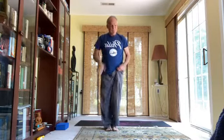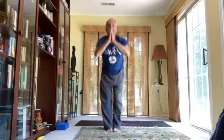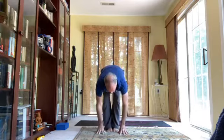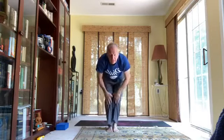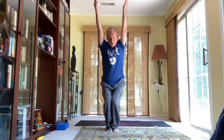Sun salutation B, we will add chair pose, Utkatasana. Inhale, arm sweep up tall. Exhale, forward fold. Inhale, shins. Exhale, fold. We sweep our fingertips onto the floor and make our way into chair pose. Now you can have your arms up tall or you can have your arms long, yogi's choice.